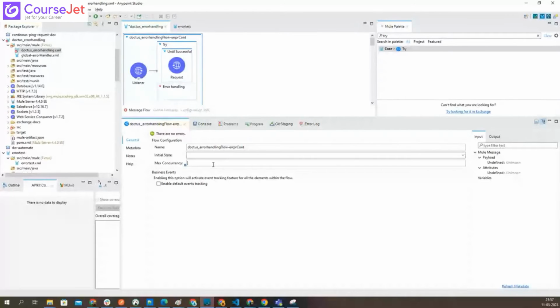How about this? In the API policy, we define rate limiting, and here maximum concurrency. So what is the basic difference? If you are defining that in the policy, that means you are defining it at the interface level. You are not coming till here as well. That is the first level of security. First it will go through the interface, then only it will come here. But if you want to add it at the implementation level, then you can add it to the flow.